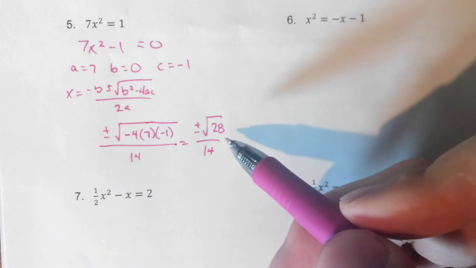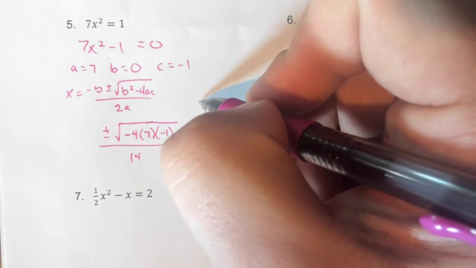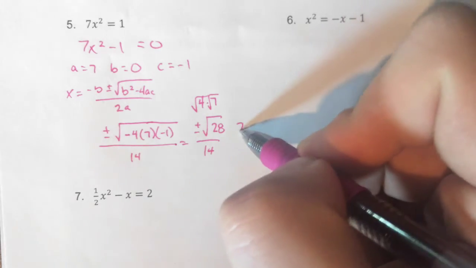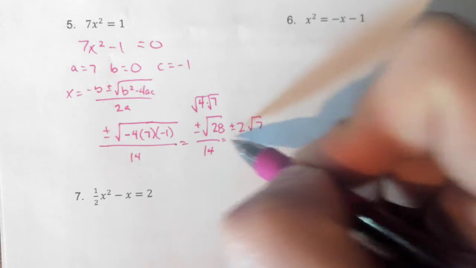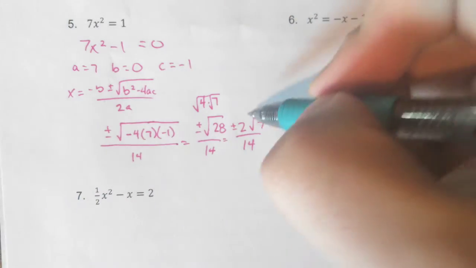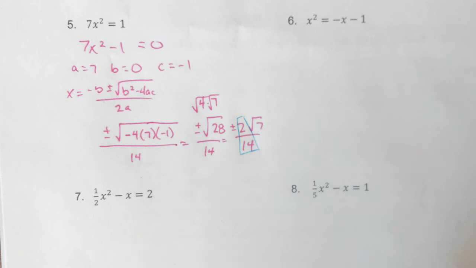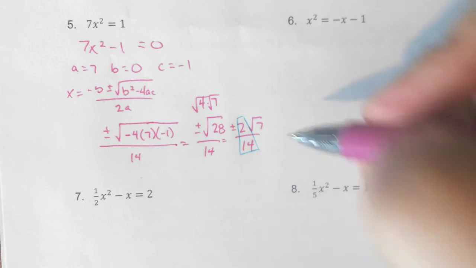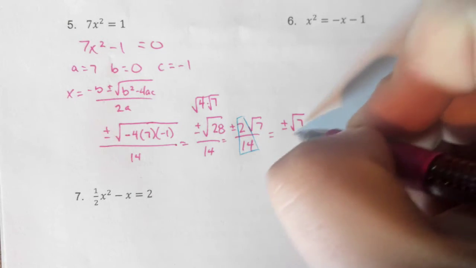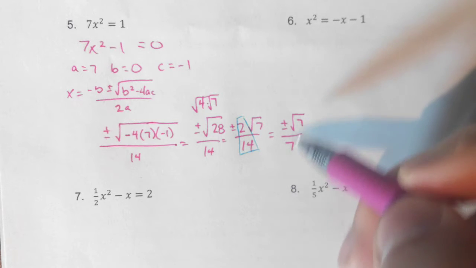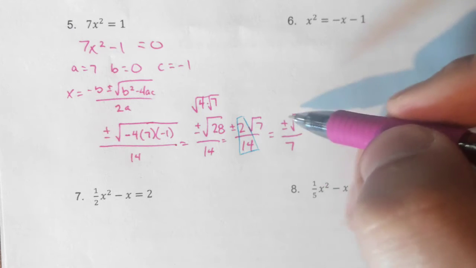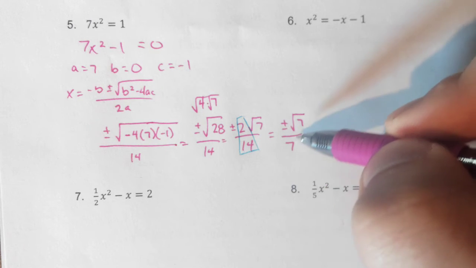Okay, is there a perfect square that divides 28? Yes. Remember, 28 is the same as 4 times 7. So the square root of 4 times the square root of 7. So that would be 2 square roots of 7, plus or minus 2 square roots of 7 over 14. Now that means this fraction is reducible. Since both of these numbers outside of the radical are divisible by 2, we can do that. So it would reduce to plus or minus 1, but we don't really need the 1. So plus or minus the square root of 7 over 7. Remember, we can't divide the 7s because this one is inside of the radical and that one is not. So that would be our answer there. Plus or minus the square root of 7 over 7.